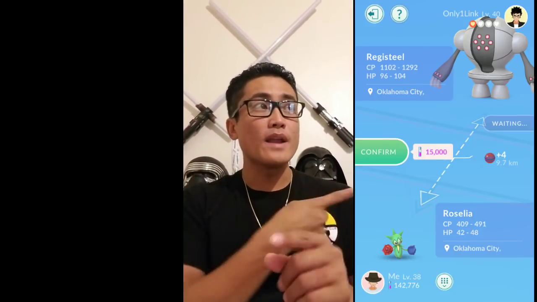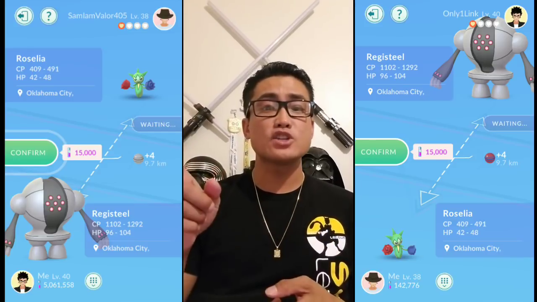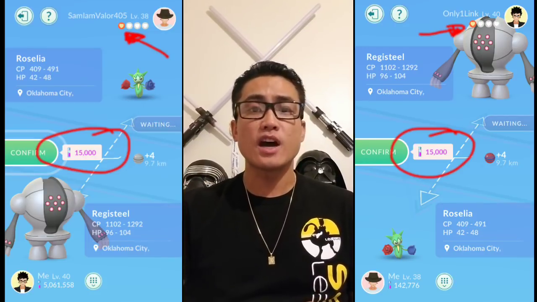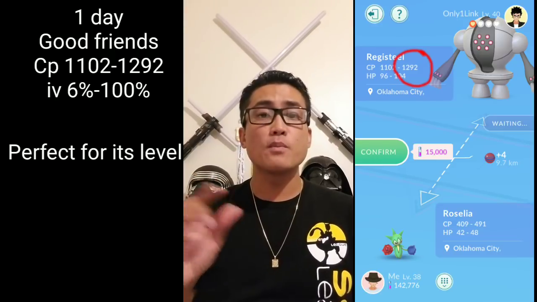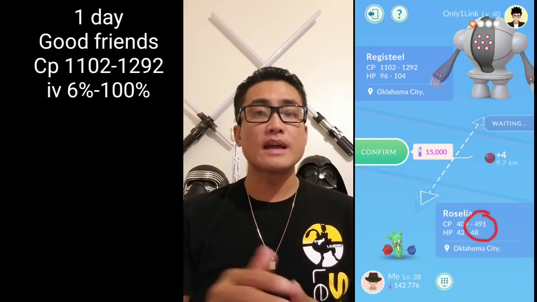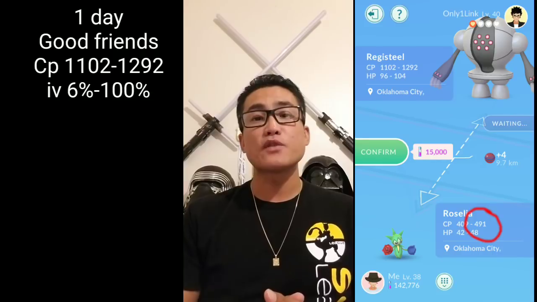Right here on the screen, we have a trade with a 1 heart friend, which is good friends, with the same Pokemon going both ways. And if you don't know what the CP range that's actually on there is, let's take the Registeel, 1102 to 1292. 1292 is actually perfect. They'll tell you if your Pokemon comes out the other side with this number, it's a perfect Pokemon. Same thing with the Roselia, 409 to 491. 491, if it pops up on the other side after the trade, is a perfect Roselia. So you don't have to appraise it or IV check it. If it pops out on the other side as 491, it's a perfect.